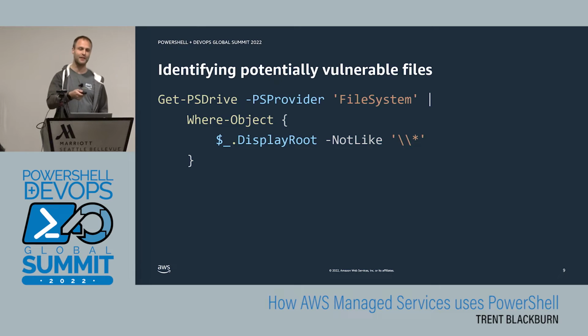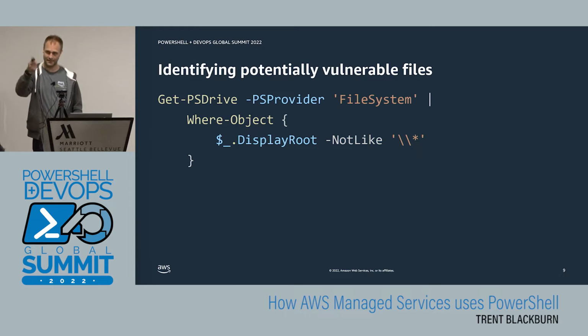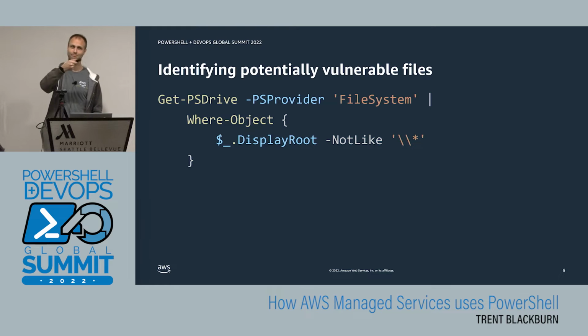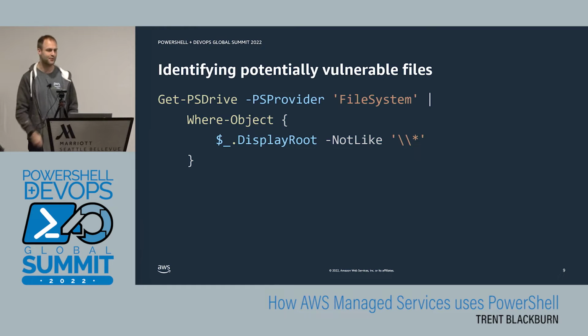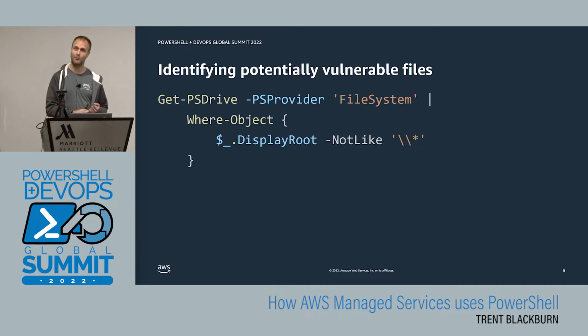And the reason to have that not-like statement in there is to exclude what? Network drives. Correct. I found that when you do this Get-PSDrive and you just leave it as is with no conditionals, you end up with local drives and network drives. And we don't want to scan network drives because they're going to be local on another system. That would be a waste of time, resources, network bandwidth, all sorts of other things. So that's one quick snippet that we came up with. This snippet will identify all local drives on the system: C drive, D drive, E drive, and so on.